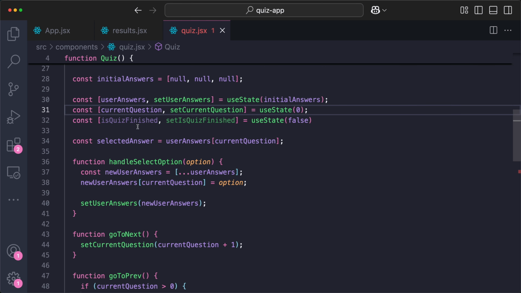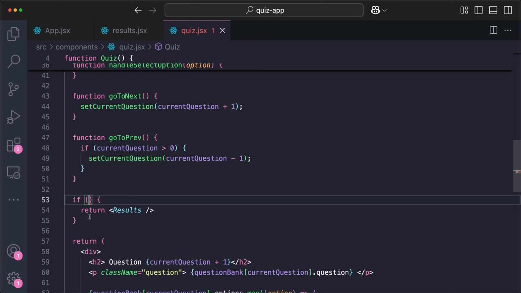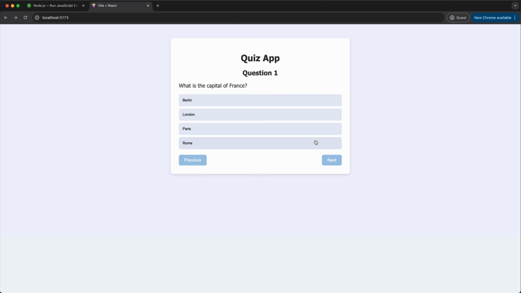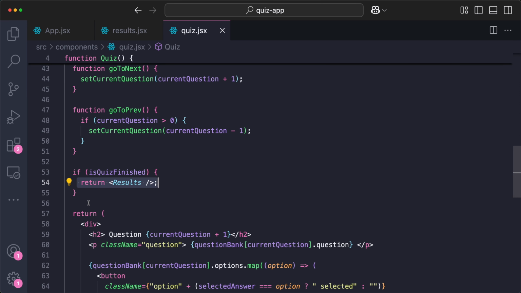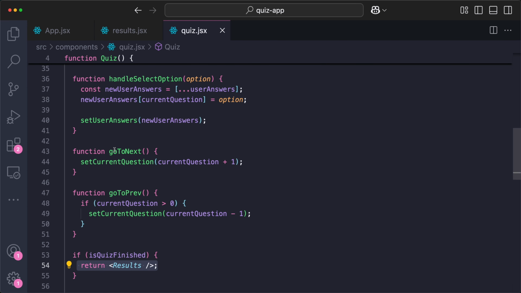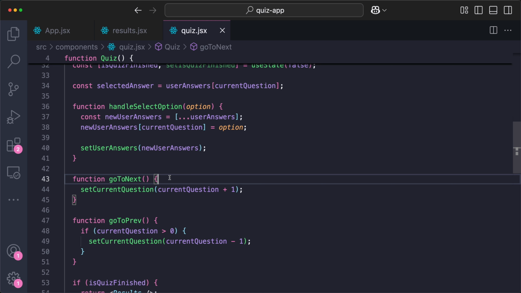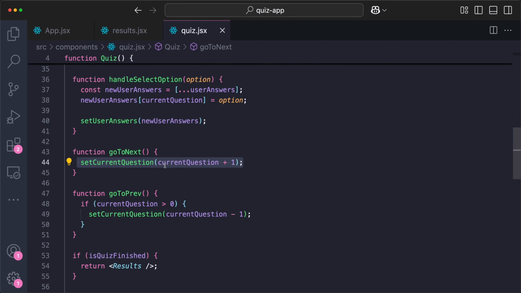But then, in this if statement over here, we're going to put if the quiz is finished, then we want to see the results. But when is the quiz finished, right? It is finished when you answer all the questions and you get to the end and you see the finish quiz button. So what we can do is go to the go to next function we have over here, and add some logic to this that is going to check to see if it's on the last question. And if it is, then we know not to click on the button to go to the next question, but to actually finish the quiz.